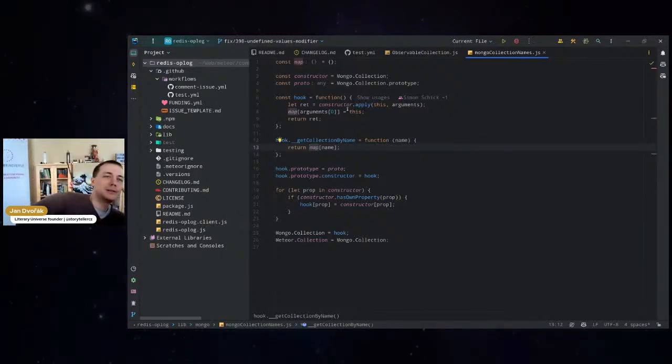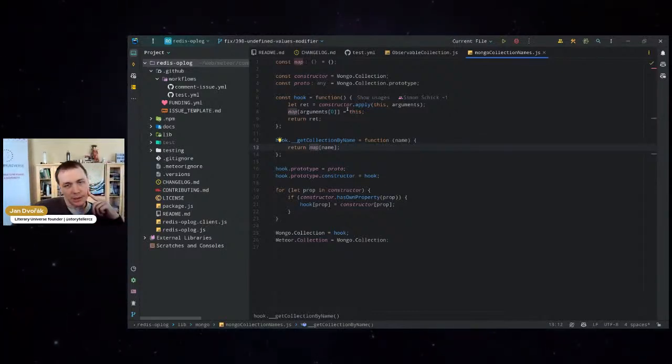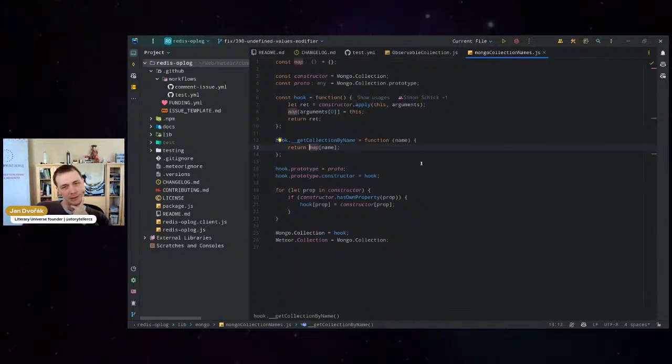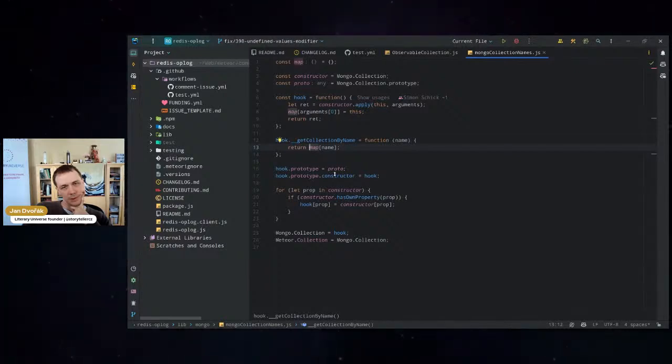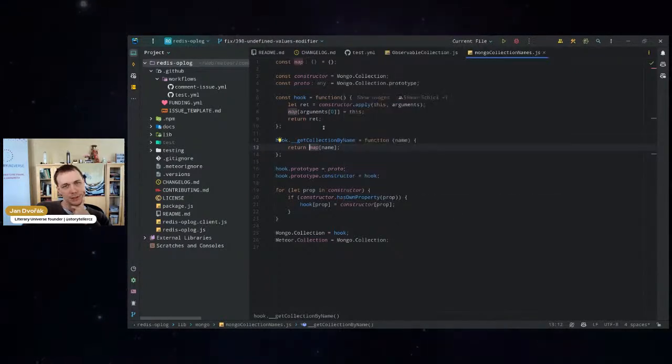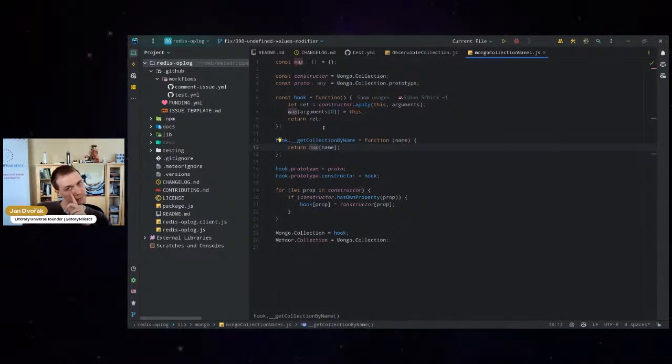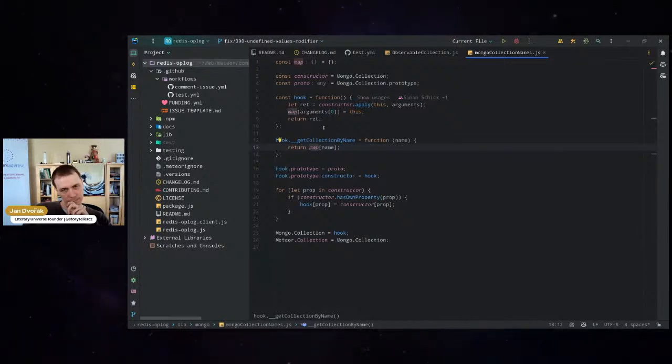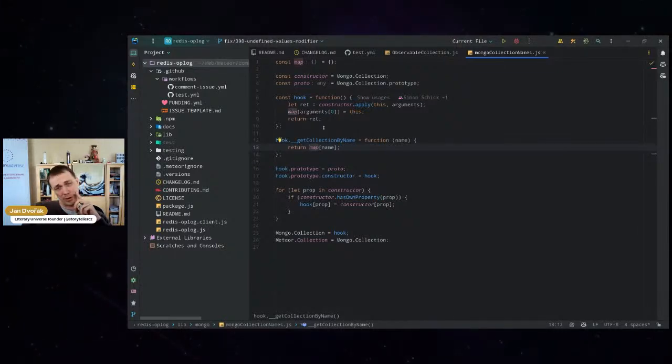So what it does there, it maps all the collections. But not sure exactly how and where.